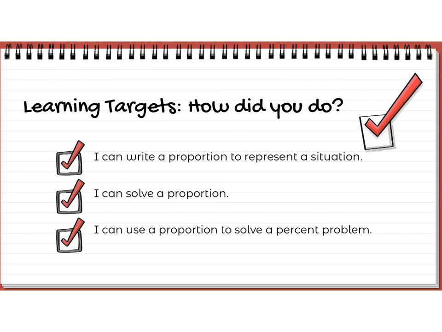Can you then use that proportion to solve a percent problem? Do you know where the 100 goes? Like, there always has to be that 100%. That matches up with your original amount, the whole amount you're starting with, or what it was originally. And that original part is going to become important tomorrow when we talk about percent of increase and decrease. Okay, if you're looking at these going, no, then you need to probably watch the video again.